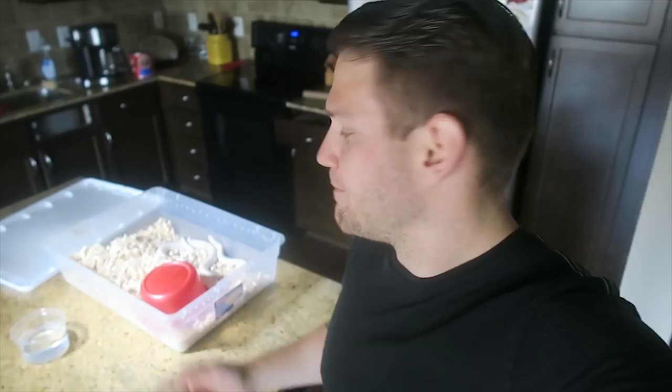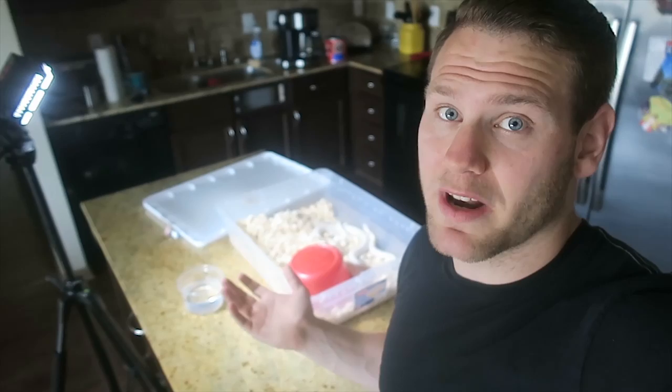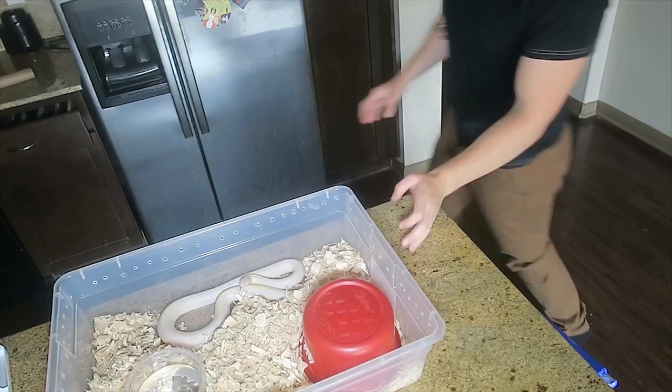How long does quarantine last? Quarantine will last anywhere from 30 to 90 days, depending on the animal. I'm definitely not handling consecutive animals — I will always handle this animal last, and I'll even take a shower or change clothes before going to another animal. Don't cross-contaminate — act like you're a doctor in surgery. Don't handle a snake in quarantine and then plan on doing any other snake stuff after. Always do your quarantine snake stuff last.